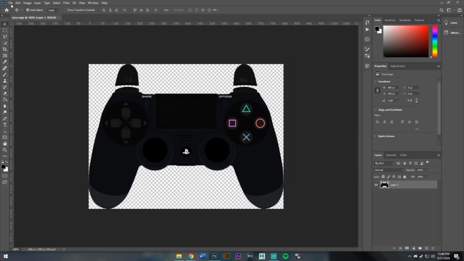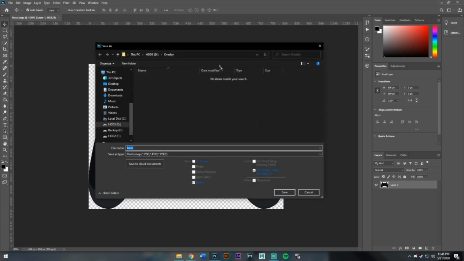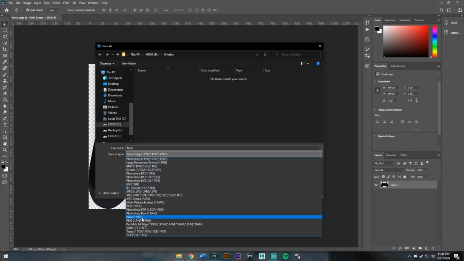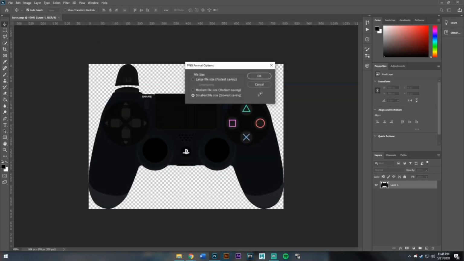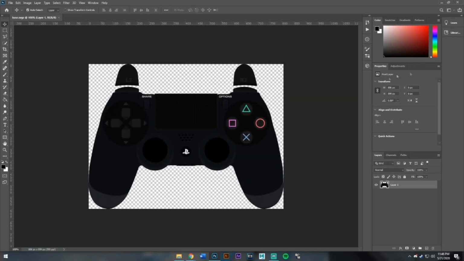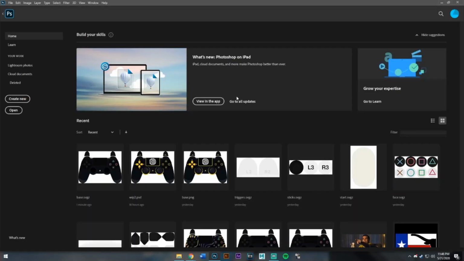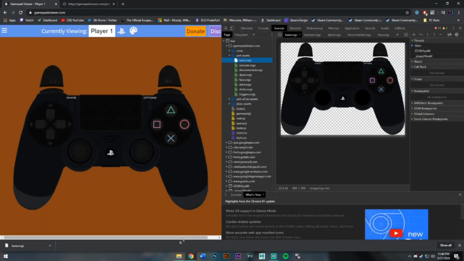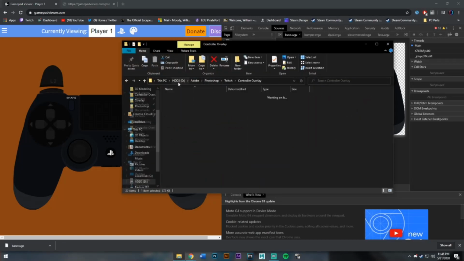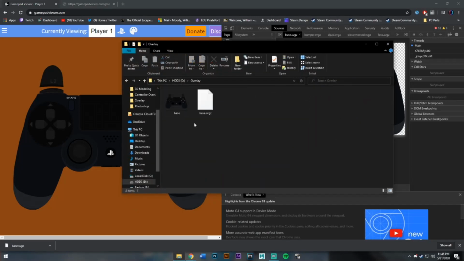Whenever you have this ready to go, go up to File and Save As. You can just leave it as base. That's what I would leave it as, so you can find it easily when we're going through the CSS code. Make sure you save it as a PNG file, save it as base, and then smallest file size or whatever, so that way you get the highest quality. Now that you have this and you're good to go, you can close out of this. You don't have to save this, no matter what artwork you do to it. So let's go under here and look under our overlay and make sure we're still good to go. So here you go. You have your base picture here that you want to use.